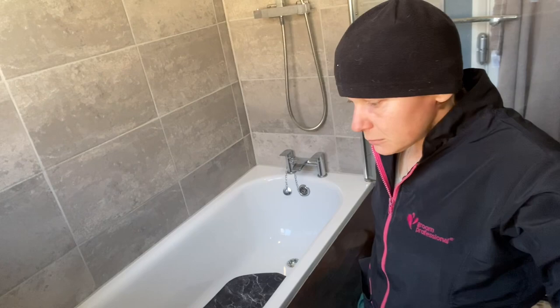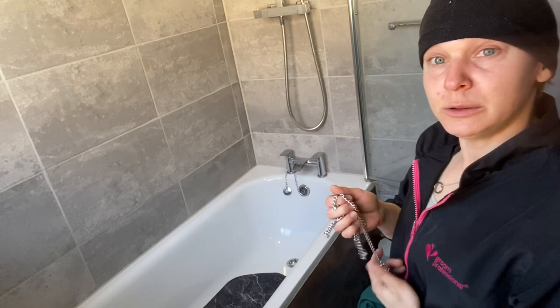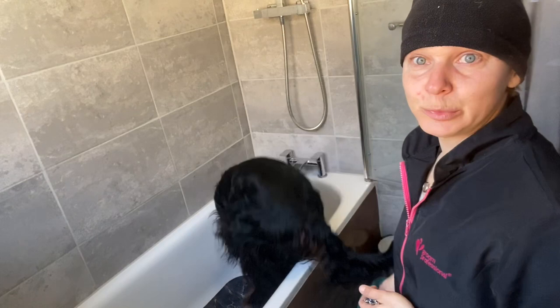And you can use a restraint to bath them, and you can hook it over your taps to stop the dog jumping out if they would. He doesn't, he's quite good, so there he is. He's already going in. Good boy. So you're going to have a bath, baby.